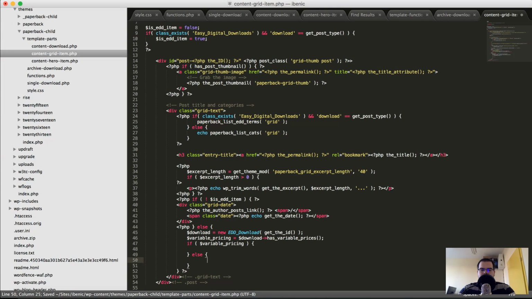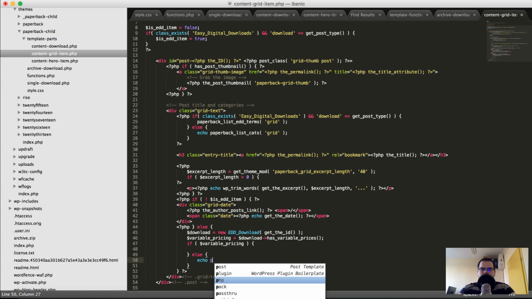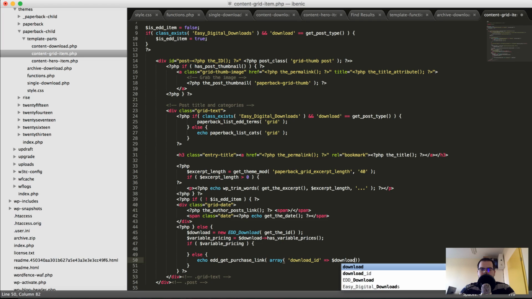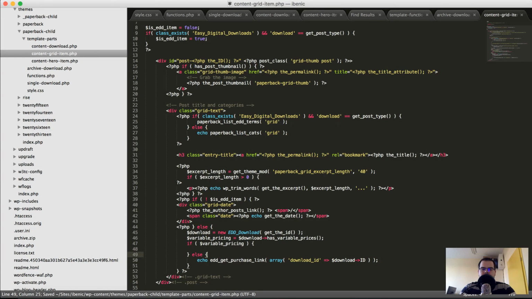Okay, so if there isn't one, let's just echo the edd get purchase link, and set the download ID to the current download ID, like that. I think I've done it correctly.